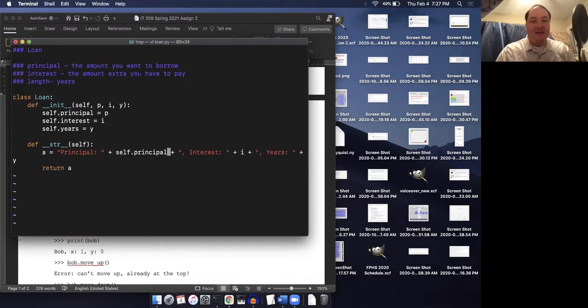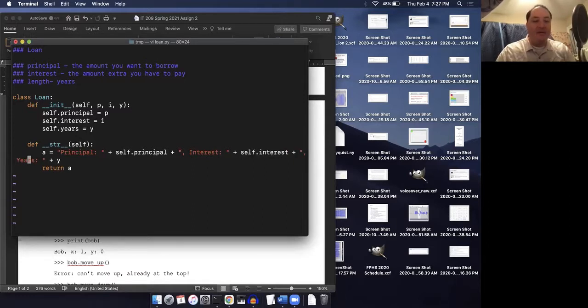So remember, inside your string method, all the things that you refer to should be self dot something. And in fact, in all of the different methods that we create, for the most part, if you want to access these instance variables or attributes, you're going to want to refer to them in this way. Because if you try and do it the other way, you're going to get all kinds of errors. So this should be self.interest.